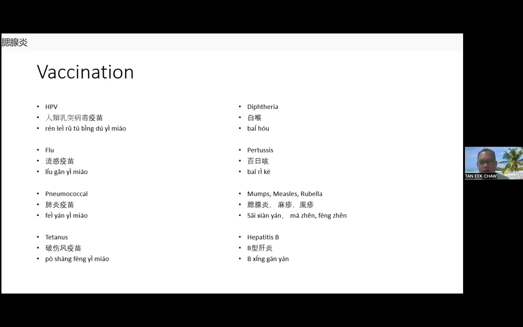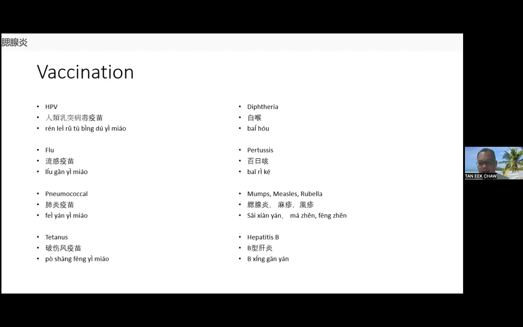Guys can also get the HPV vaccine to reduce anal cancer and throat cancer. But the most common is that we encourage, and the government subsidizes, female teenagers. So those of you who haven't gotten the HPV vaccine before 26, better go and get it now. The government subsidizes it for you. In fact, the Health Promotion Board will push you, giving you a letter to go to certain clinics to do it for free.